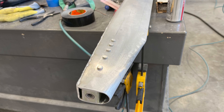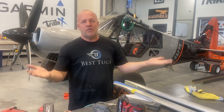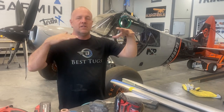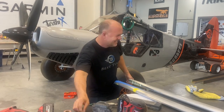But anyway, getting close on the wing struts. I'm really happy about it. It's all drawn in the computer, so hopefully we'll get it done, welded, finished, trimmed, sanded, adjust the lengths, lock them down based on what the computer says. Hopefully, if it all goes right, we'll just bolt the wing up and have no adjustments to make. But we do have adjustments on the rod ends to fine-tune the twist or anything else needed, but we're getting close. Let's get back to work.